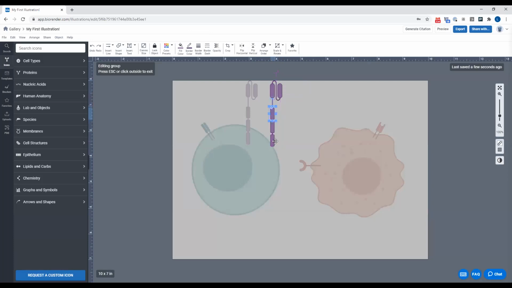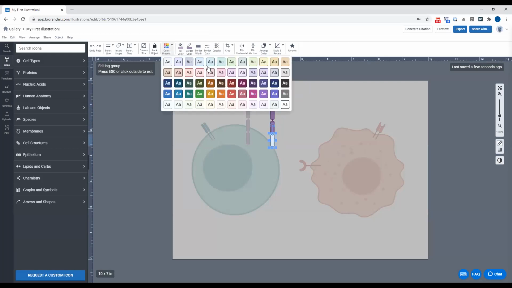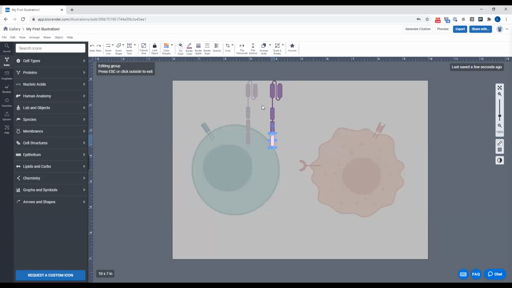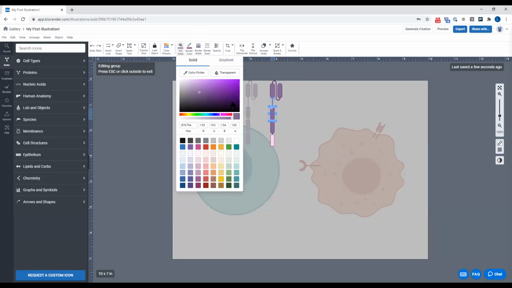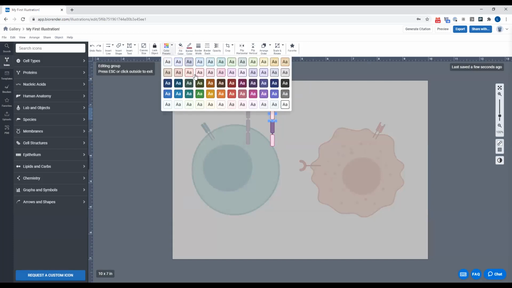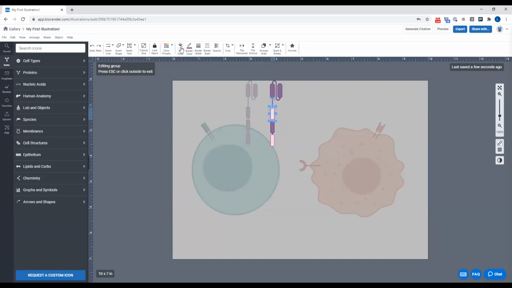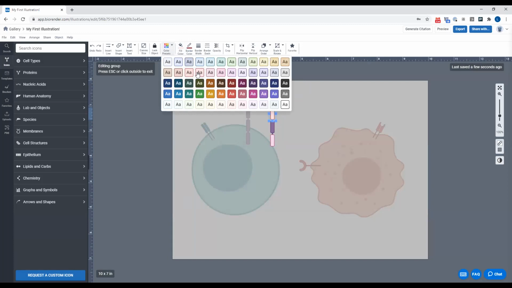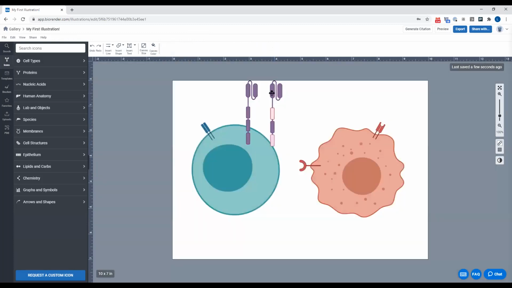So if I wanted to show maybe just this piece as its own color, and maybe I want this one to be the same, I can really easily do so and then save that as a single icon and use it in the future. But I'm actually going to undo those changes. I kind of want a single cohesive color for this one.